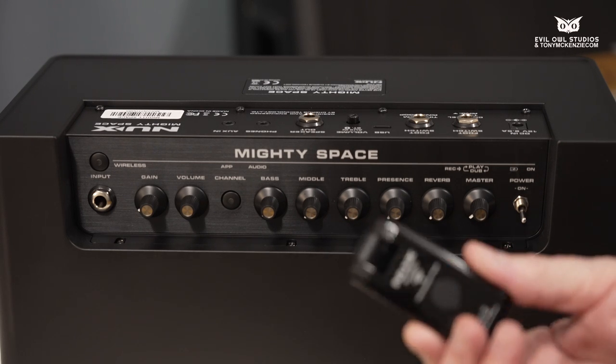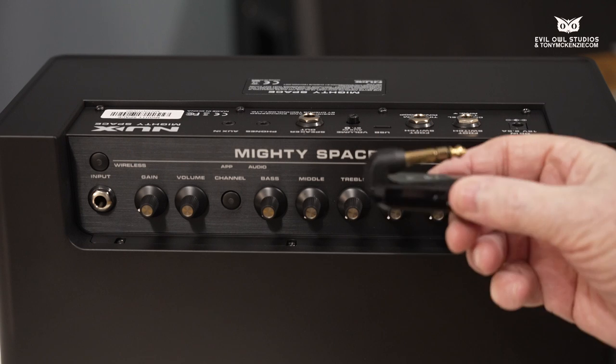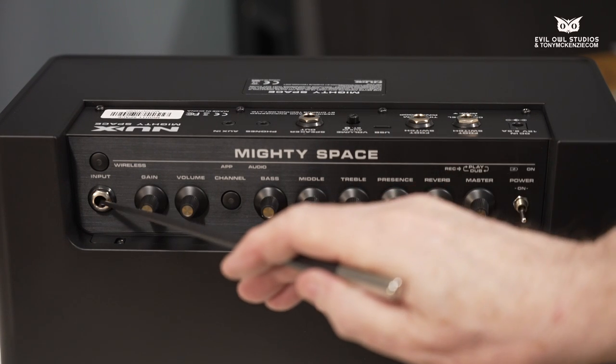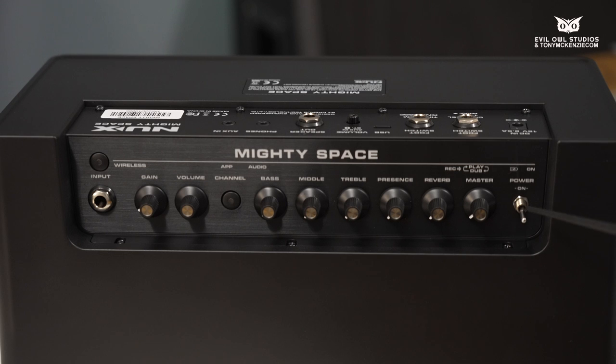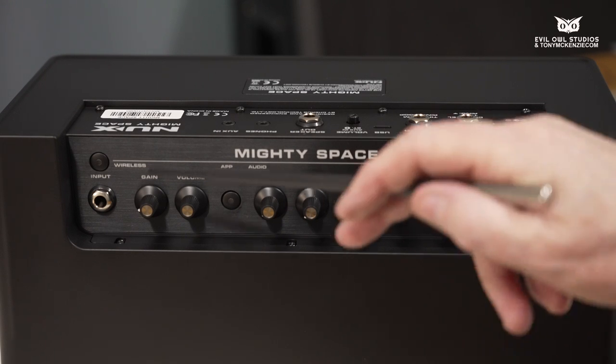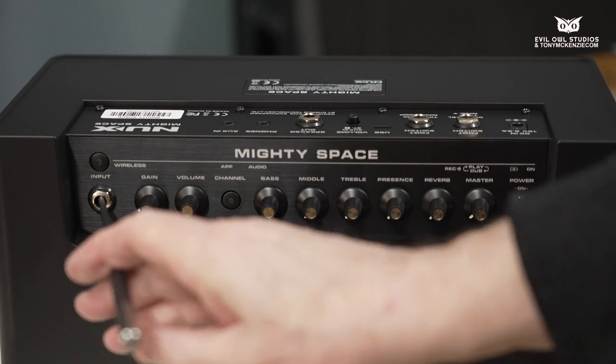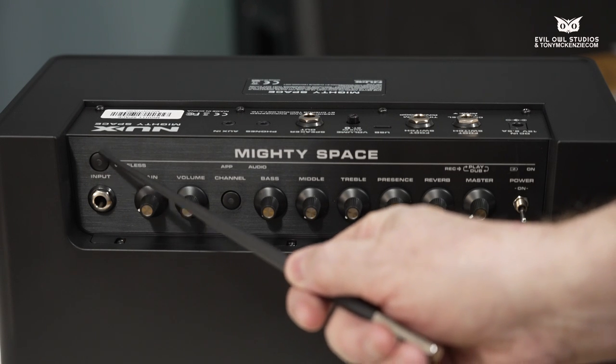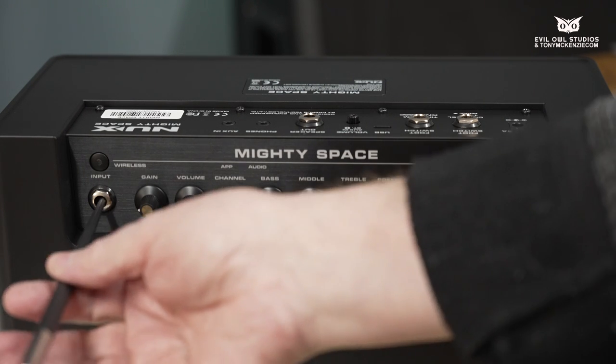And don't forget, we've got this to look at later, which we'll be coming back to. So let's take a run along the top from this side down here at some of the controls that are there. Well, you've got the obvious input, and you've got a wireless button there where we can turn the wireless on or off. You can plug it straight in if you want to.